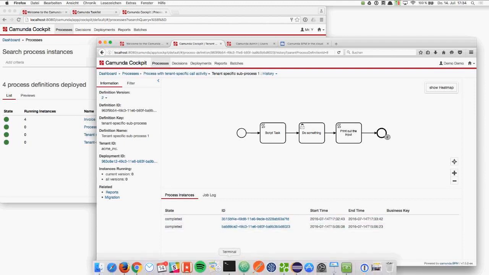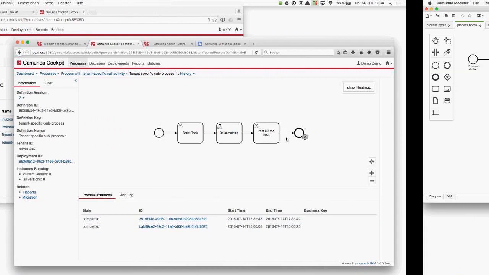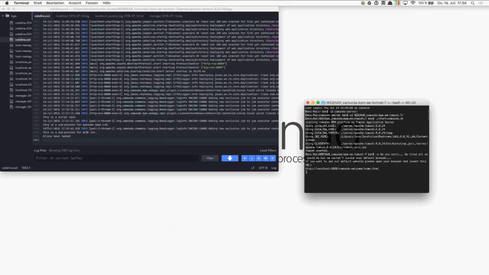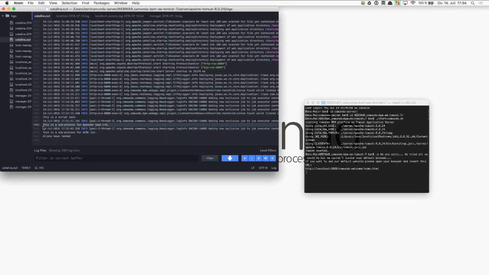And if we want to have a look at the console, you can see here that the first subprocess actually wrote this is a subprocess for Awesome SaaS Limited, and the second subprocess wrote this is a subprocess for admin.inc and aliens have landed, as I just typed into the user task.